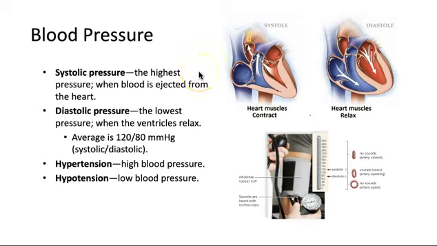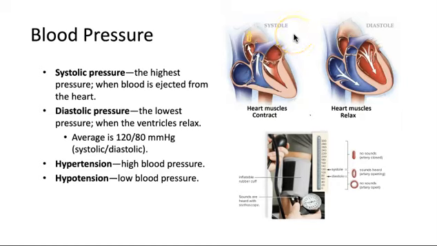So as that blood pressure moves through, and we're going to discuss this a little bit more later on, we have two different types of pressures. We have systolic pressure, which is going to be the highest type of pressure. Essentially, when our heart muscle contracts, especially the ventricles here, we're pushing that blood out of the artery and to the rest of the vessels within our body.